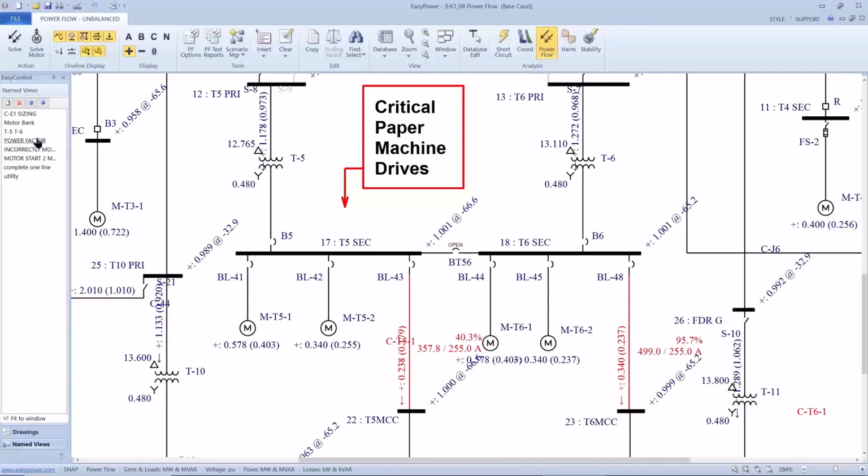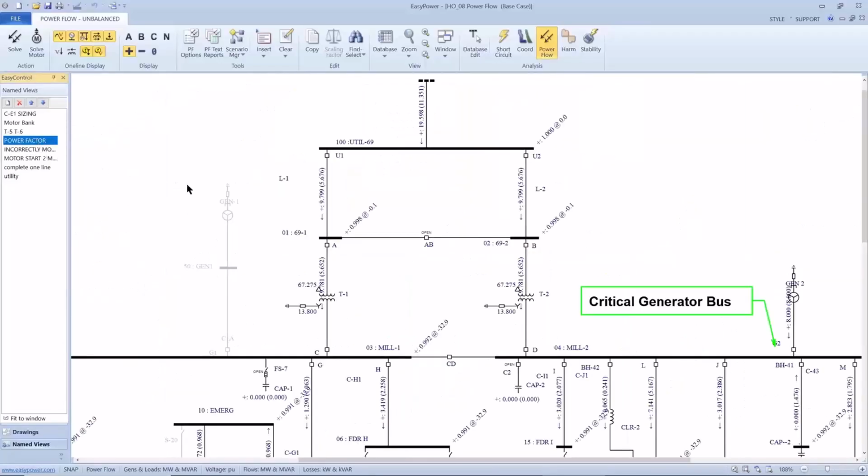So in this case, if we go to power factor, I've got a named view set up for my utility that includes these two power factor capacitors that we don't have selected.